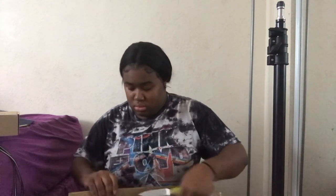Now I'm gonna open the ring light. So now we're opening the ring light. Honestly, I was very happy to see how big the ring light was.